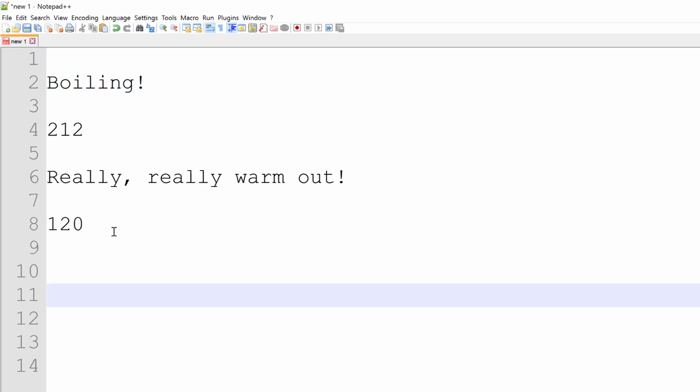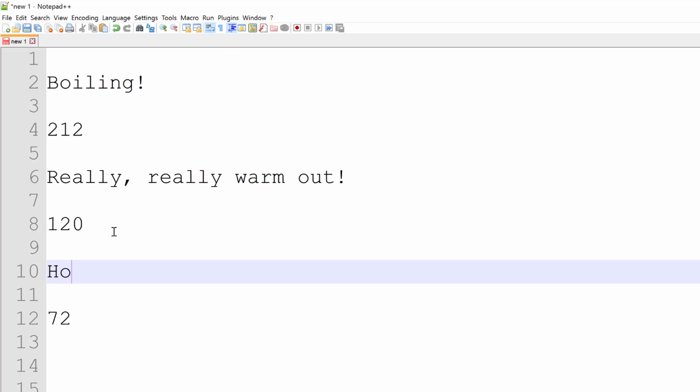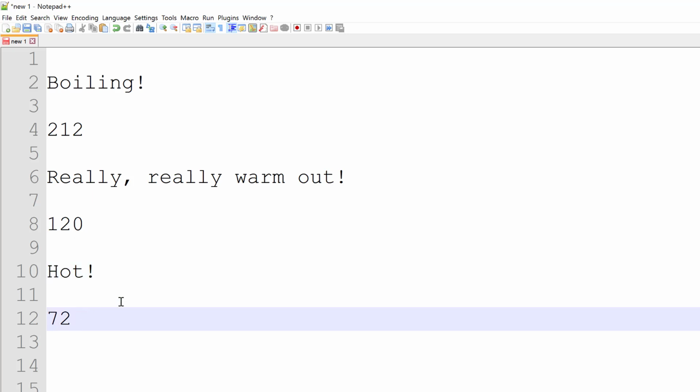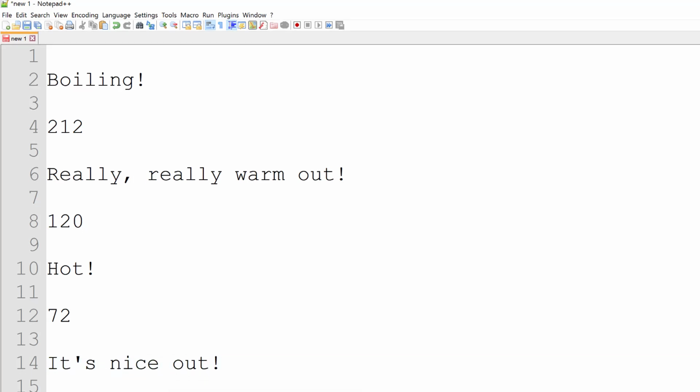Anything between 72 and 120, we put hot. Anything between 55 and 72, we put it's nice out. And anything below 55, we put cold.